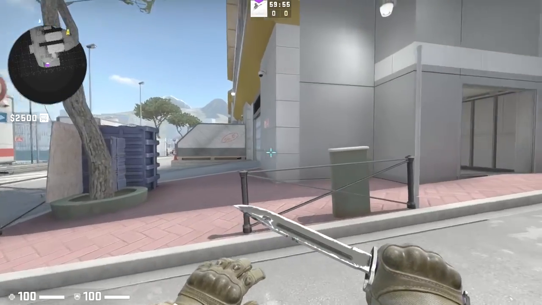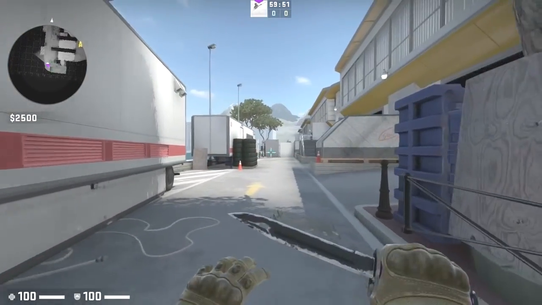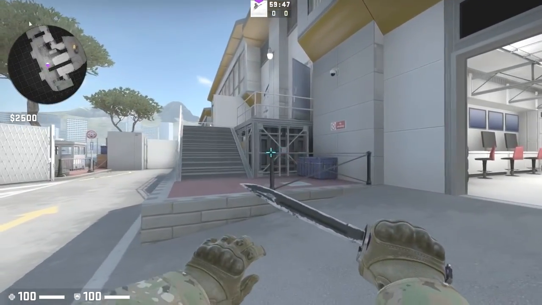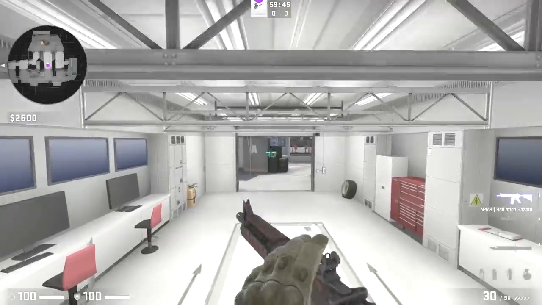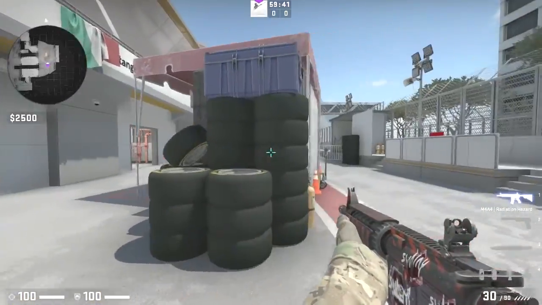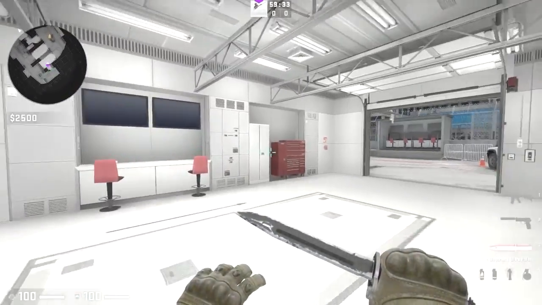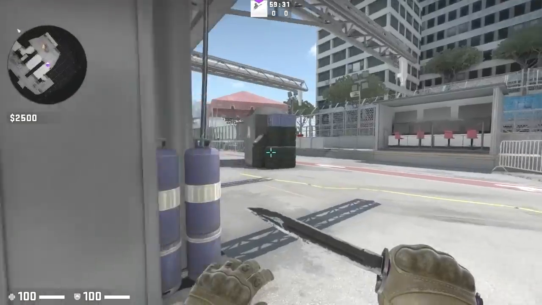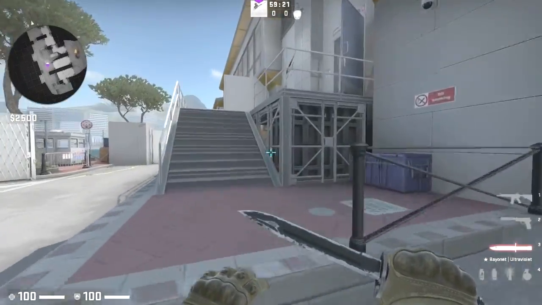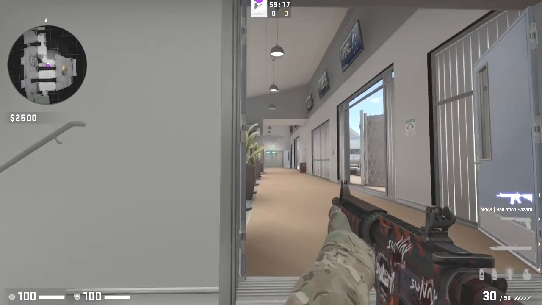Alright, so here we are on the CT side. Again, it's very similar to the T side. It's almost identical in the way that it is actually shaped. So again, the most direct way to get to the actual site is over here from this area, and also by taking a right over here. Same way. Both are pretty fast ways to get to the site. And similarly, as I spoke before, the CTs also actually have access to up here.